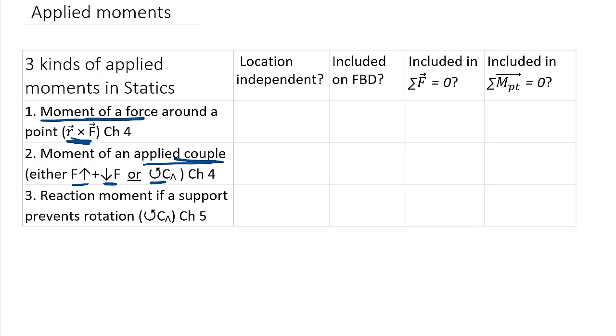But as we go into chapter five we added another type of moment and this is either called a reaction moment, it also could be called a reaction couple because it's actually drawn typically more in the couple notation than the moment rotation. But this is from a support which prevents rotation. Remember we said that support couples come from a prevention of rotation of that support.